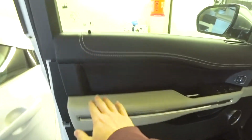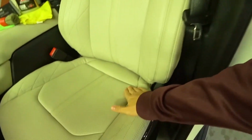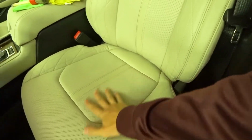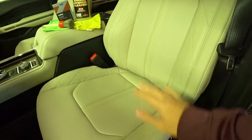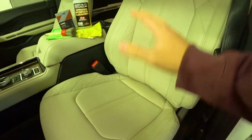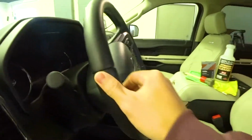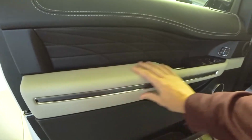If you have white interior on any car, any brand, the white leather stains very easily. If you have black jeans, it will rub off. Any type of colored clothing will rub off onto the seats. Coffee will stain this. Any type of stain you really don't have to worry about too badly on a black leather interior. We have black leather stitching here, so it goes black to white.